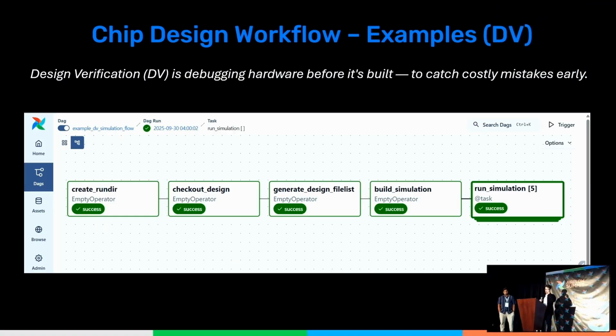Okay, so here's an example of a DV, design verification, workflow. We create a run directory, make sure there's enough space in the scratch disk, check out a design from a given version control software, and then run a series of EDA tools on top of it. You see here, generate design file list. A file list in the context of EDA tools is a list of hardware modules that are sensitivities to the piece of hardware that you're designing.